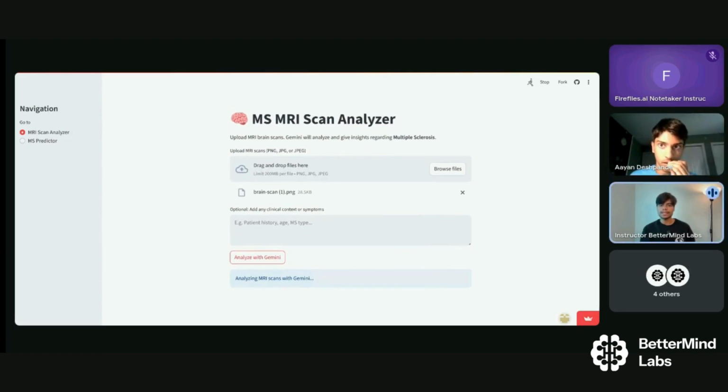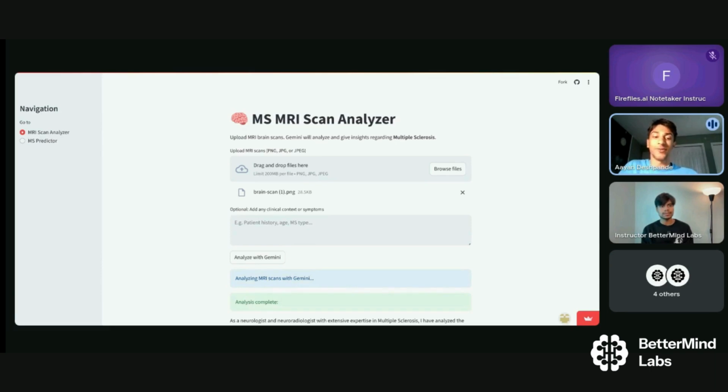By the time it's analyzing the picture, tell me about your teammates. How was your experience with them? Mm, yeah, I had one teammate. I don't know if every group is just a group of two, but I had one teammate, and basically how our teamwork worked is I knew more about the code part of it, and then she knew about the neuroscience because she's the one who suggested the project. So yeah, I guess we both learned from each other.